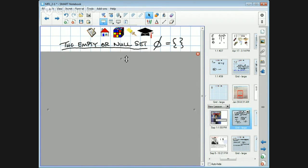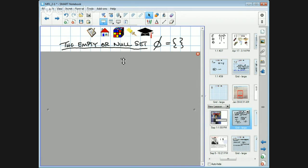Okay, so some more facts about sets. First of all, this is going to sound dumb to you, but we have a set that has absolutely nothing in it, and we call it the null set. And sometimes we use a 0 with a slash through it to represent it. You notice with the braces on the right, there's absolutely nothing in there. Yep, I see that. I know it sounds kind of dumb, but this is a very important set. The set with nothing in it, the empty set.